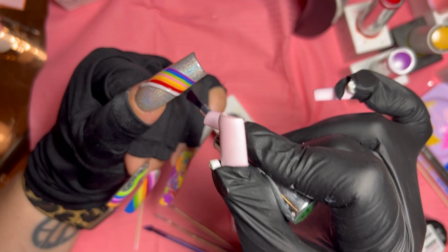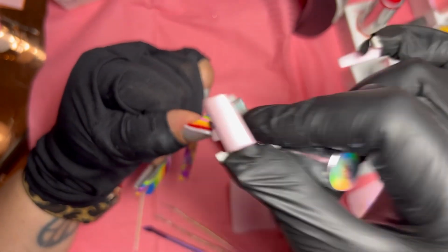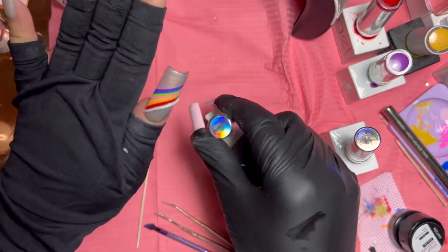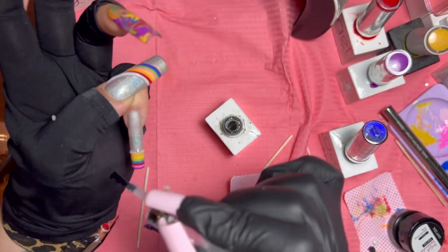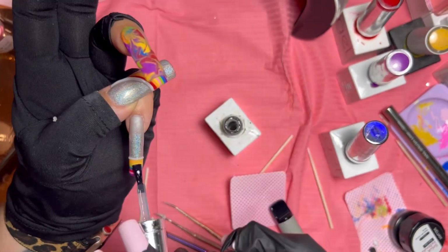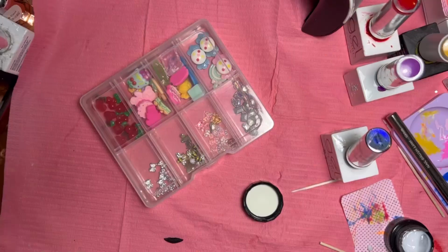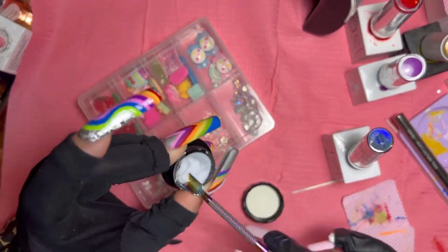I sped this up a little bit because how many times do you need to see me paint a single nail? Make sure I've not got any on the skin there. And then I'll do the same on the little finger, just covering the bit of 3D and our rainbow and anywhere where I've got that, whatchamacallit on it, base coat, because it'll be sticky. And then I stick it in the lamp for 60 seconds.